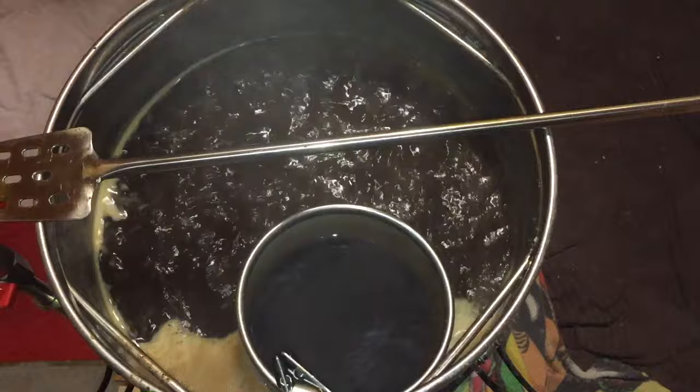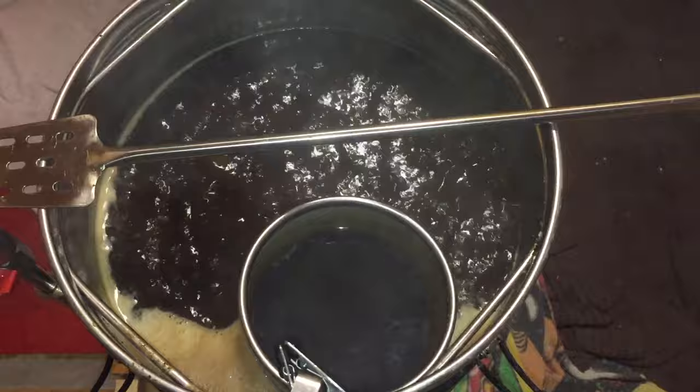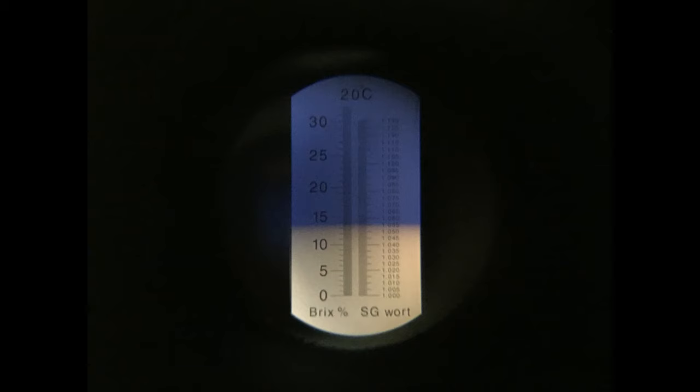I've got a great boil going here, but there's also protein building up to the top — this also needs to be stirred in as you go during the brew. I took a refractometer reading with about 30 minutes left in the brew, and I was already at the brewing target, so this is obviously very positive.